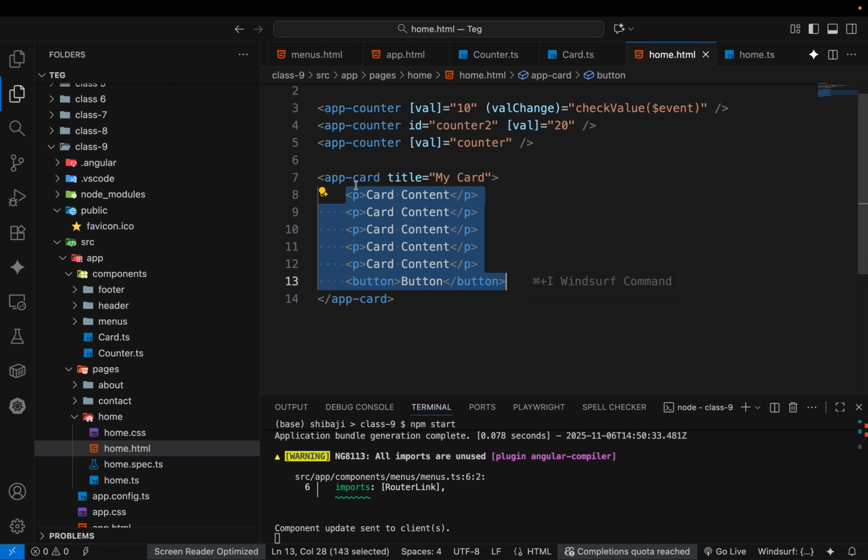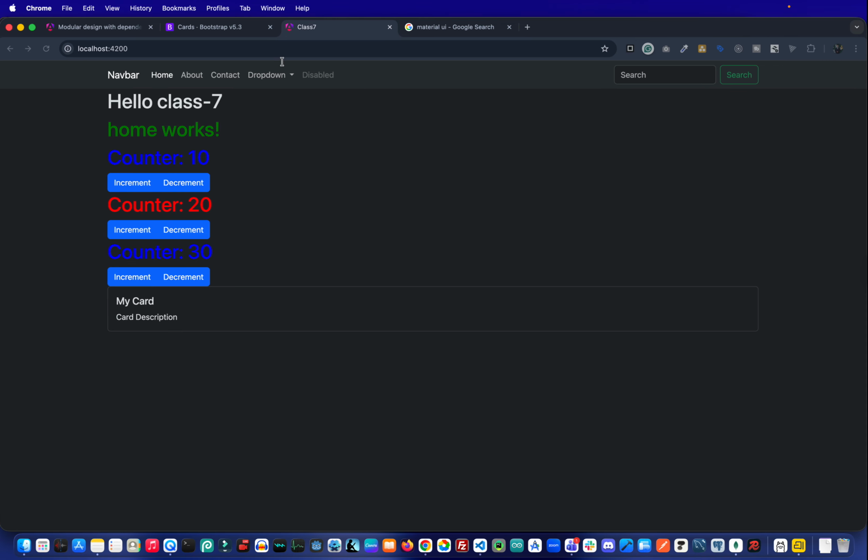If we need this kind of data setup in our component, we need to use some extra Angular elements, and this particular process is called content projection.